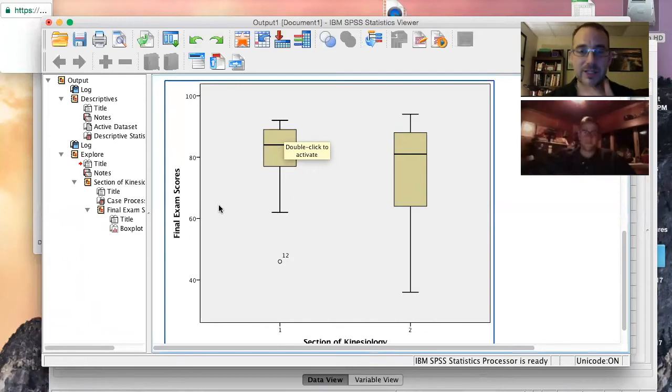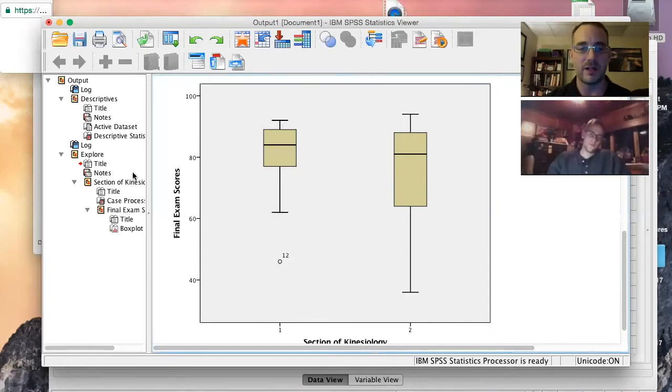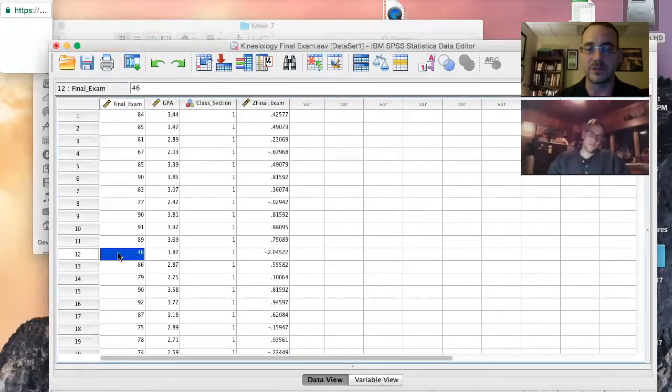Now, for some reason, that's not matching up here with what this is showing on our graph. I'd have to double check and see exactly why, in calculating that out by hand, it's different. But anything that's outside of 1.5 times the interquartile range is to be considered an outlier. And that's what this data value here is, this data value 12. And that corresponds with the exam score of 46, which is a pretty low exam score.